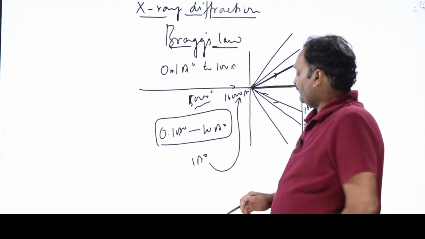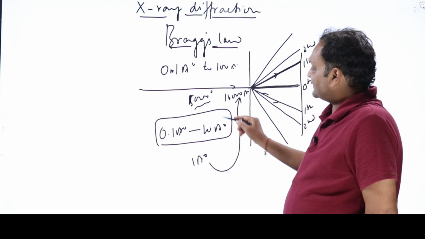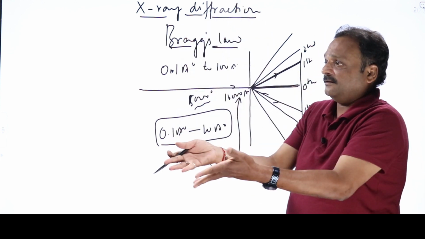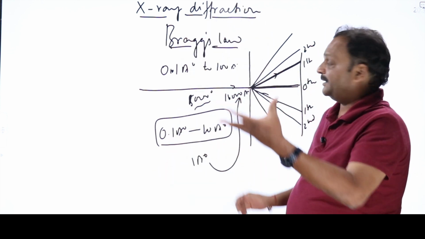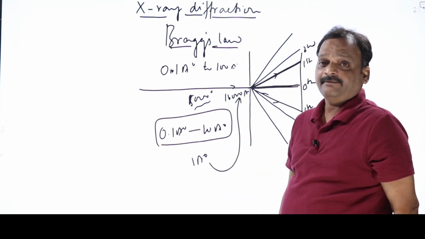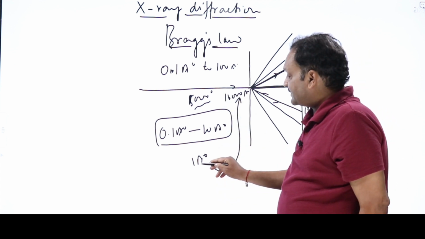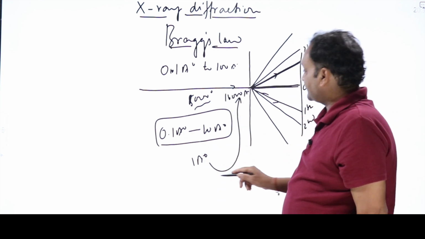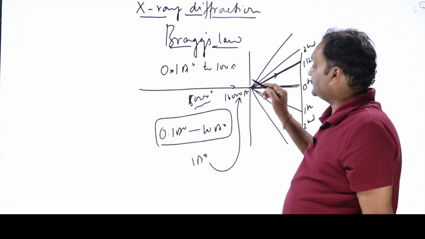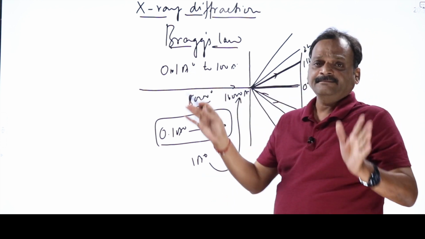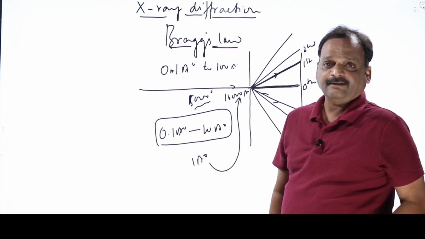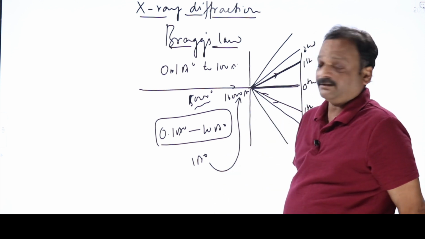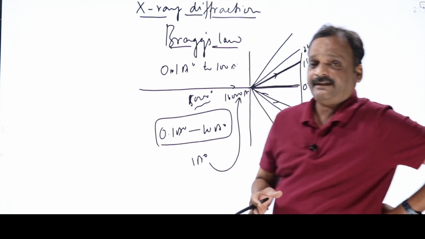Nobody says 1 to 2, 1 to 4, 1 to 5. Just like our normal room window is very big compared to the wavelength of visible light, so we don't observe diffraction, for X-rays of 0.1, 0.2, 1 angstroms even these optical gratings with 16,000 angstroms become very big. So diffraction will not occur with optical gratings. Now I want to observe diffraction with X-rays.